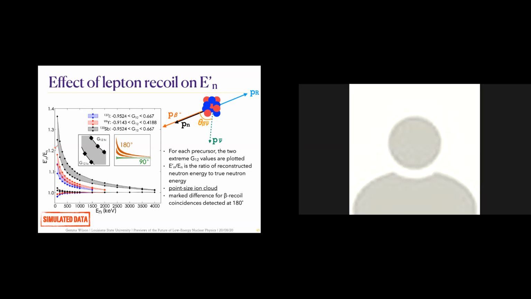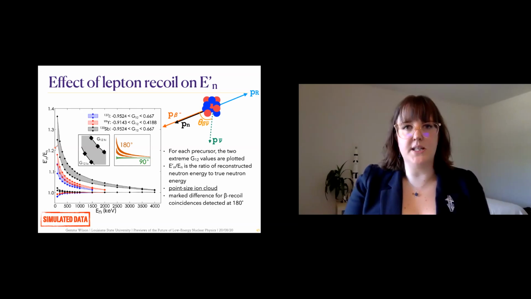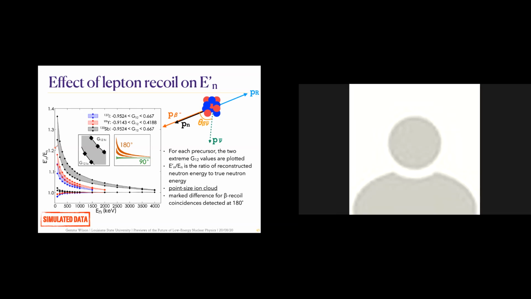Thanks. Hey, Gemma, that was a really nice talk. I learned a lot about precision measurements of beta decay. Could you talk a little bit more about the sources of uncertainty in these measurements and how you beat them down experimentally? In terms of beta neutron emission or beta decay? In terms of beta delayed neutron emission.